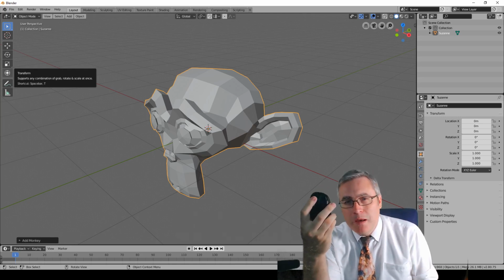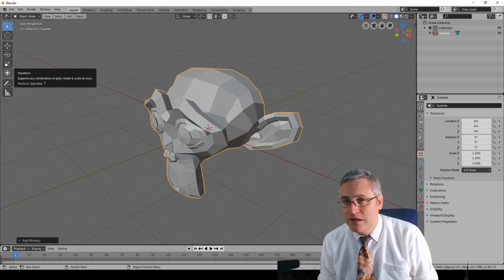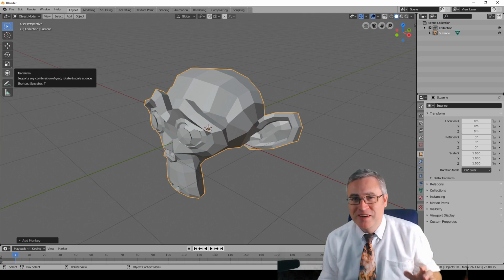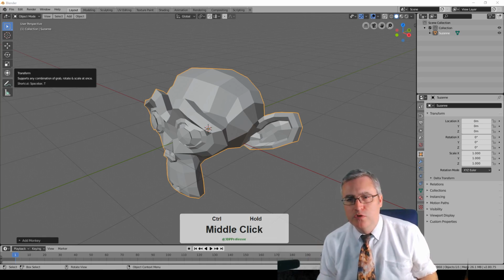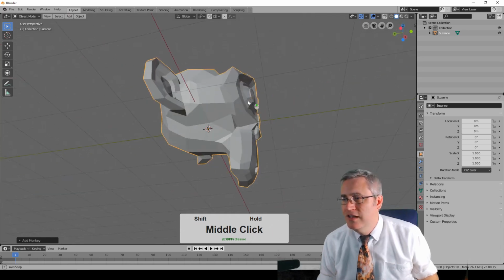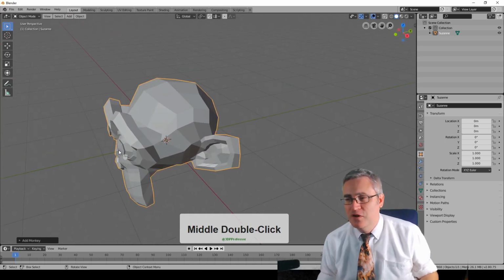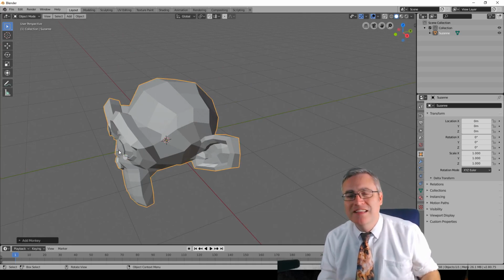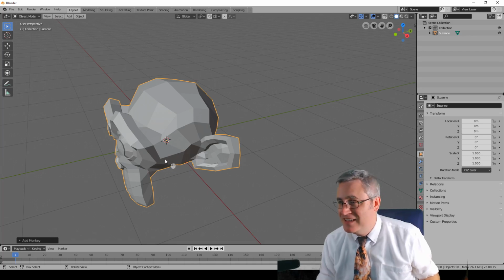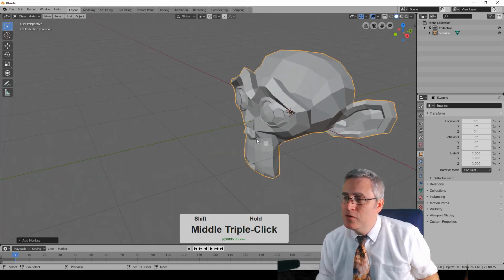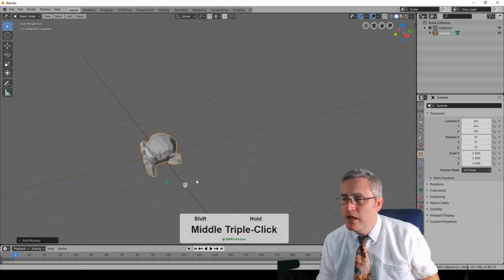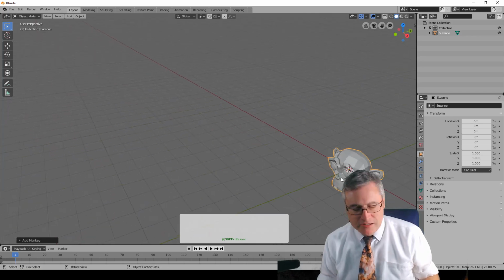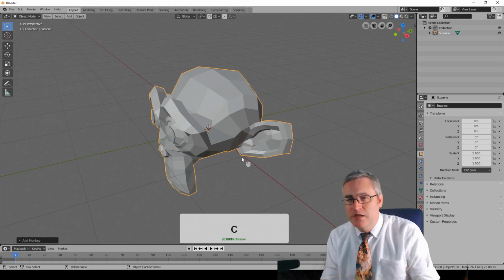So again, with that middle mouse click, that's kind of the trick to all of our viewport navigation, but hold down Shift and then middle mouse click and drag. Oh, it's not Shift. Is it Control? Oh, hold on. Let's try it again. It is Shift. Okay, I was right the first time, but I had accidentally moved my mouse to the wrong screen. Sorry about that. So Shift, middle click does our panning for us so that we can pan our view around. And I kind of like that one the best. Okay, I'm going to hit Shift-C to put it back in the center.